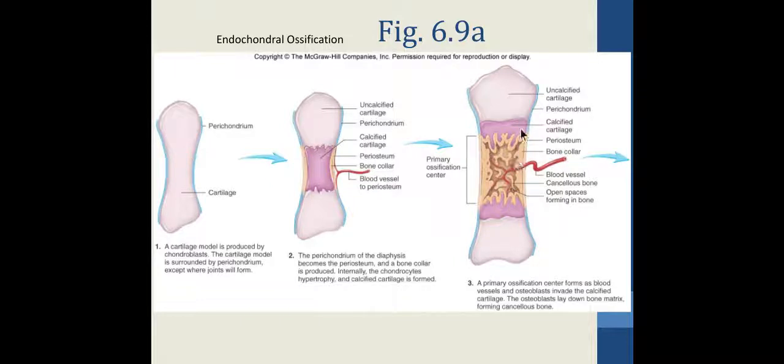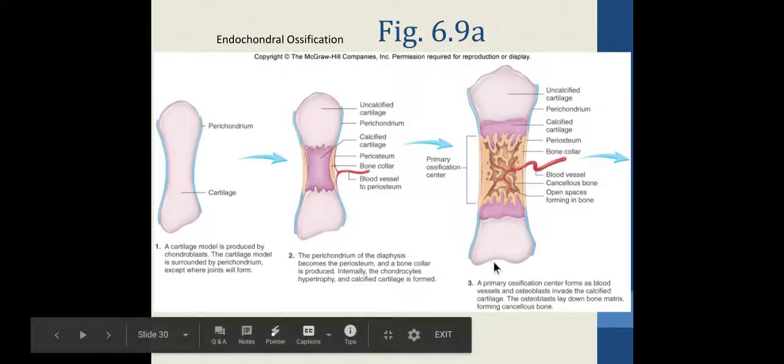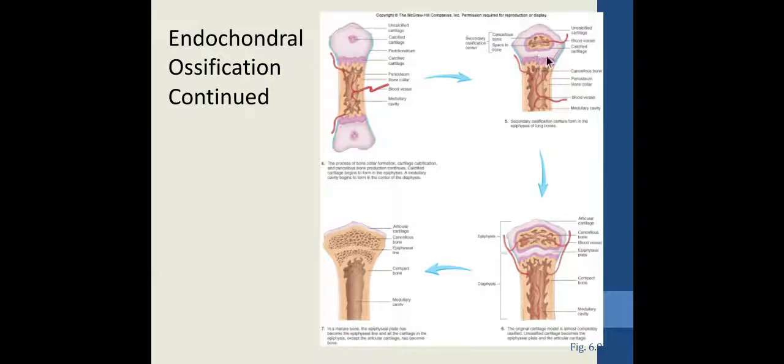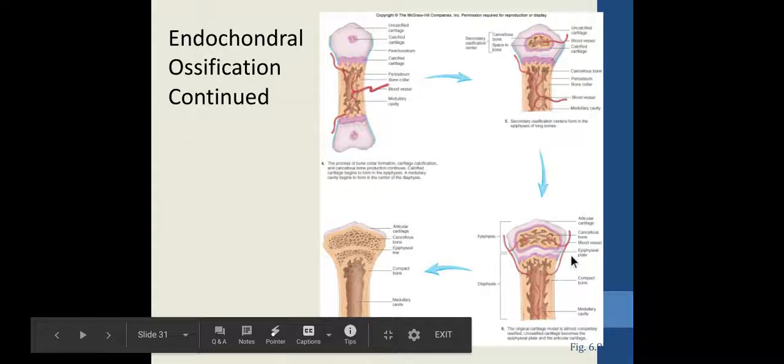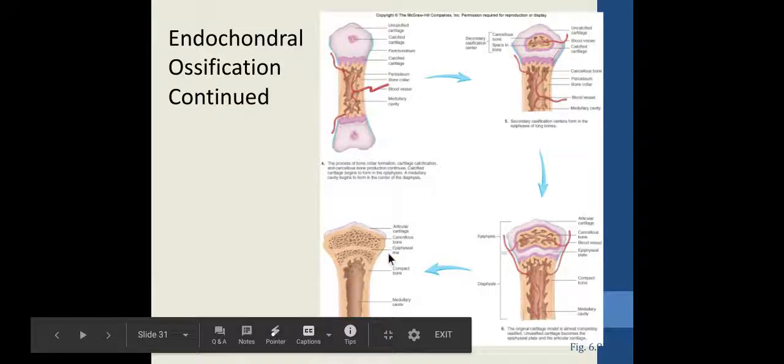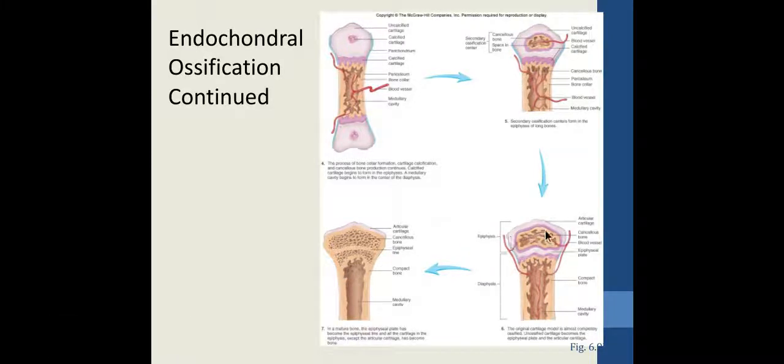And then we of course have the secondary sites where we have this calcified cartilage where they can also build bone. And then we're just left with this line of cartilage, which will be our epiphyseal plate. Okay, so yep, here's exactly that. This is left over as our epiphyseal plate, and we've got our secondary sites growing bone as well. And then eventually we end up with this line right here, where as you age, that will turn into bone. So that's what we're seeing there. And we leave the articular cartilage on the outside of the bone.